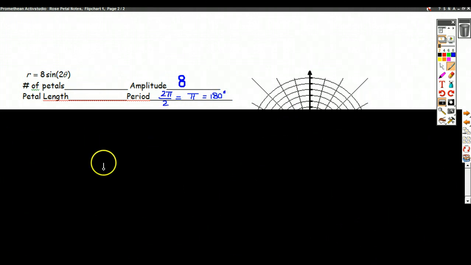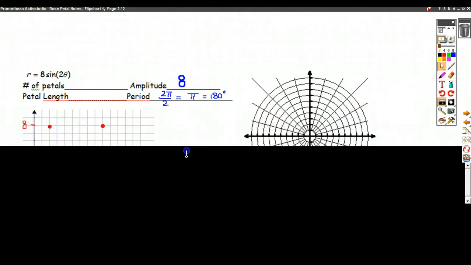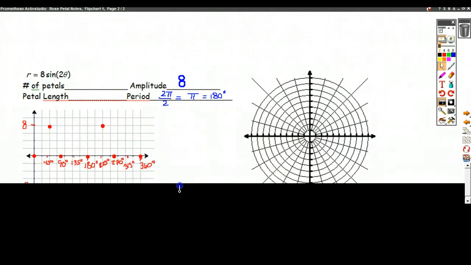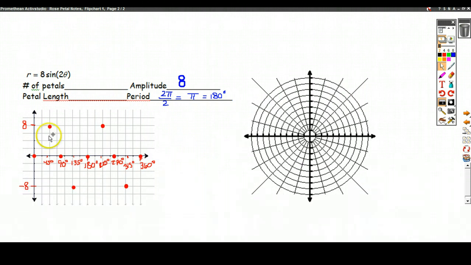So below here, you'll see a grid to graph in rectangular form. So I'd like you to do that and compare it to mine. When you do that, you should get something like this if you put 2π at the end or 360 degrees at the end. And these are all the key points.